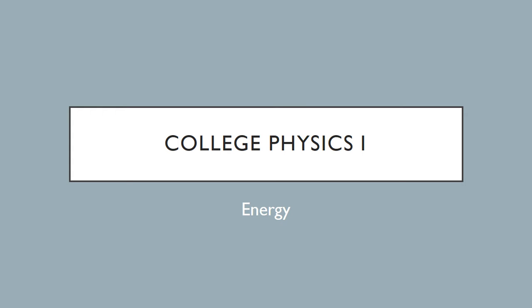So we talked about momentum, we talked about impulse acting on momentum, we talked about a system of objects in which there was no external impulse acting on the system, and therefore the momentum was conserved for the whole system. Objects could trade momentum between themselves, but the total momentum of the system didn't change. There are other conserved quantities in physics. The other one we want to talk about in our unit is energy.